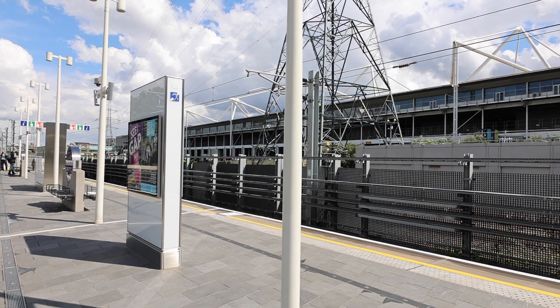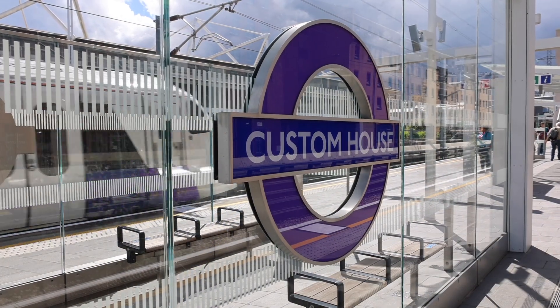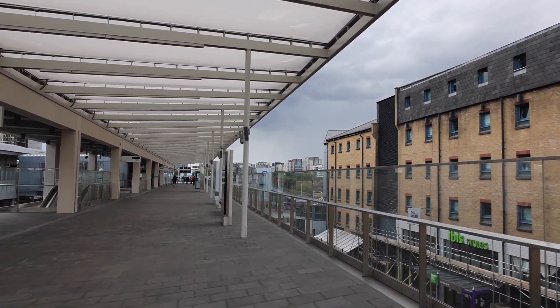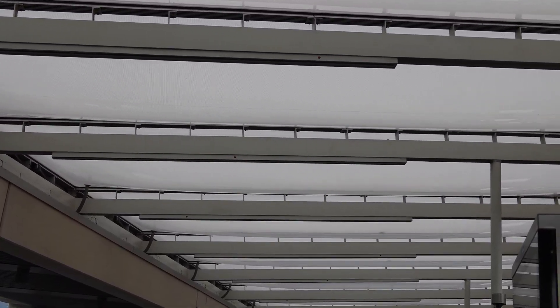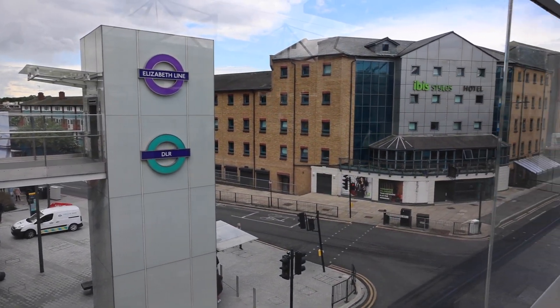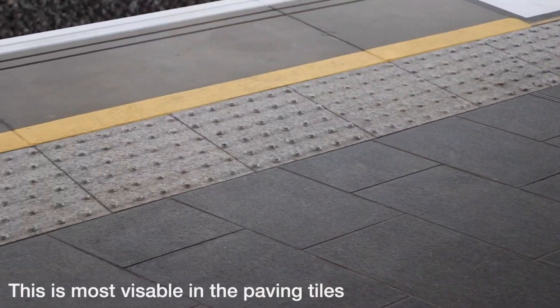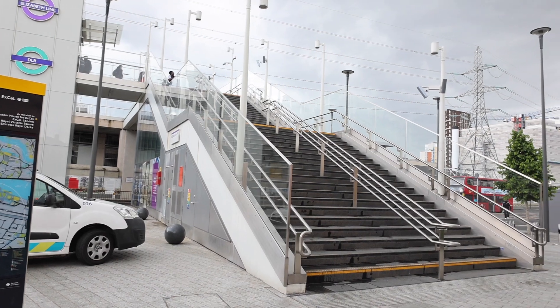The station at Custom House is the first we pass through today that is completely out in the open. Because of this, some of the standard station design elements were implemented very differently, while others have been omitted entirely. The lighting has been done very differently here - the mezzanine level where the gate line is has air-filled bags between the roof beams, meaning on a sunny day light passes through, but when it rains there is some protection. The station building fits well into its surroundings: Freemasons Road meets the main road at an 18-degree angle, and this angle has been used throughout the station, resulting in a parallelogram shape when viewed from above. The station is accessed from a footbridge over Victoria Dock Road and provides connection with the DLR and access to the ExCeL Centre.